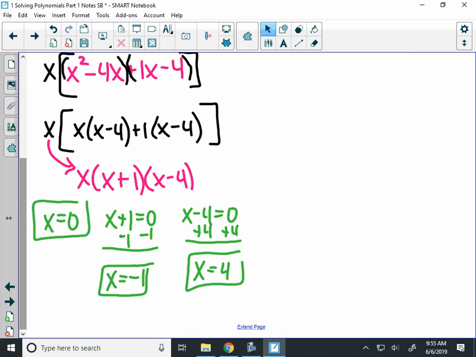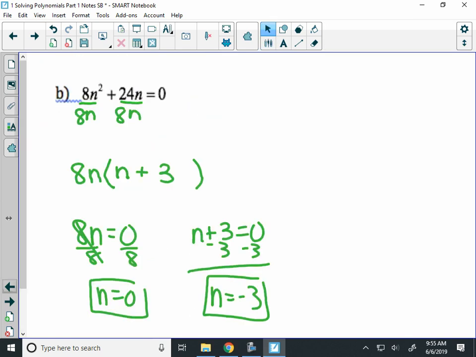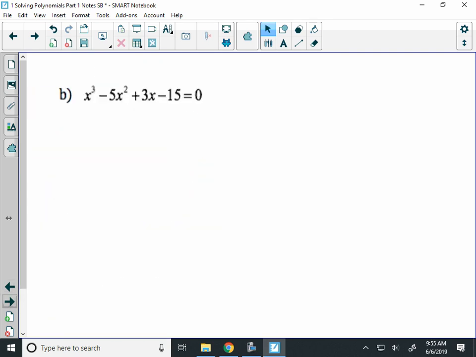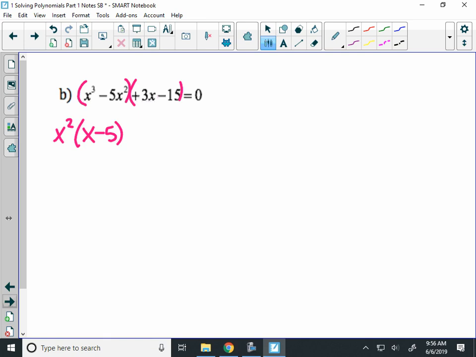All right, now the next one. Every problem we've done so far has had real, rational roots. Letter B here is going to be a little bit different. First of all, I notice there are 4 terms, which means I'm going to factor by the method of grouping. So I pull out a GCF. The first GCF is x squared. I'm left in parentheses with x minus 5. And the second GCF here is a positive 3 to the left with x minus 5. Now that's good because the x minus 5s are the same. So I have a factored form of x squared plus 3 and x minus 5.